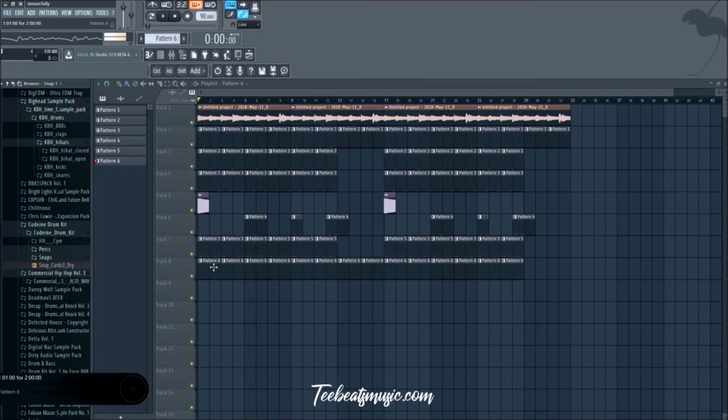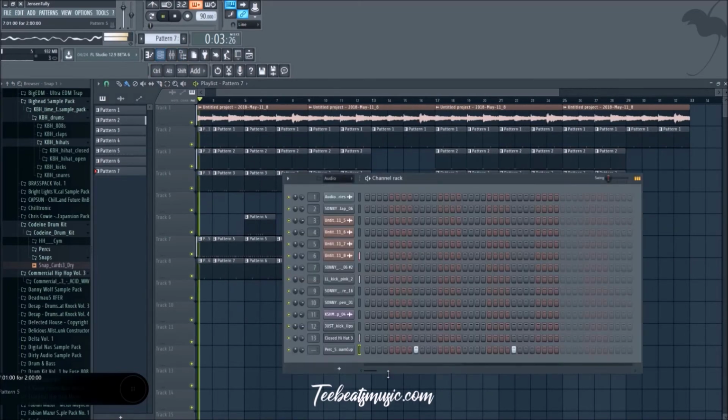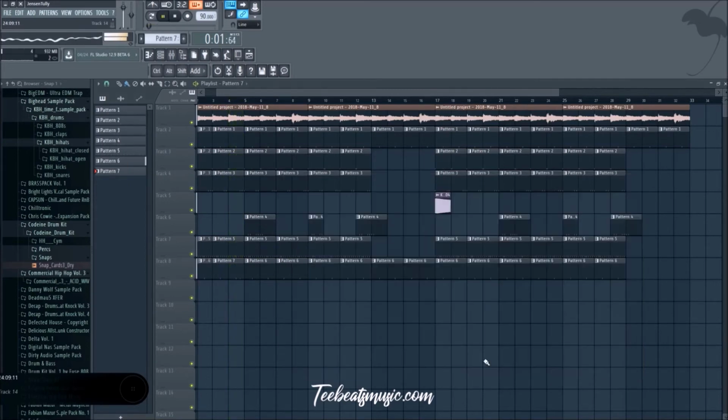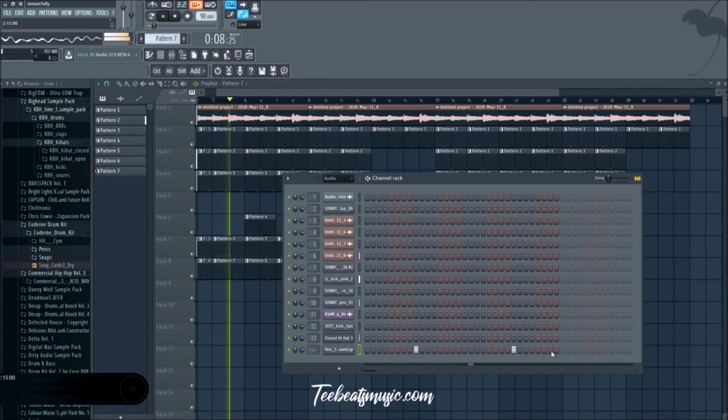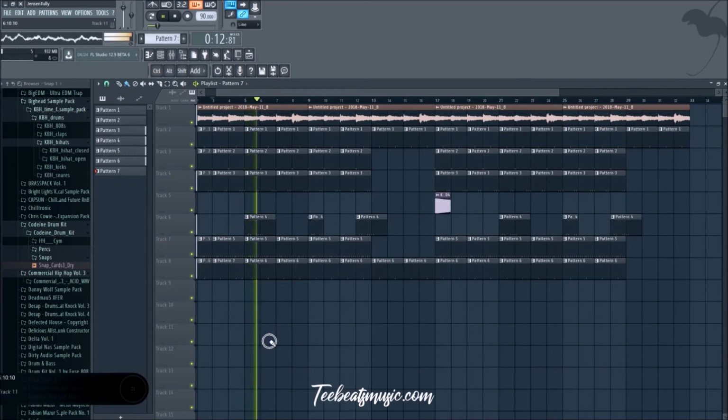We can make a new pattern. Let's make this unique, pattern 7. That's what we want. Let's add that every other 2.